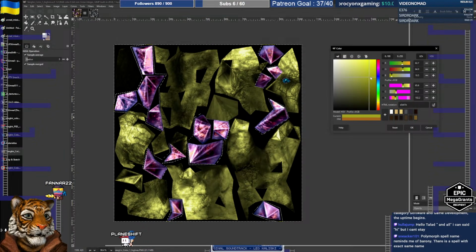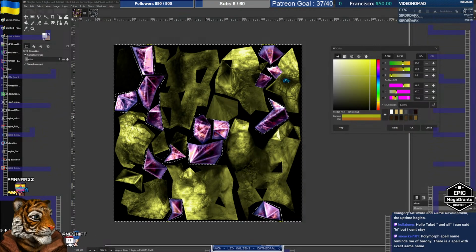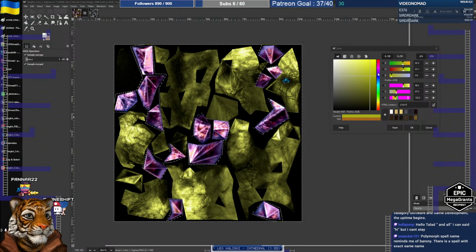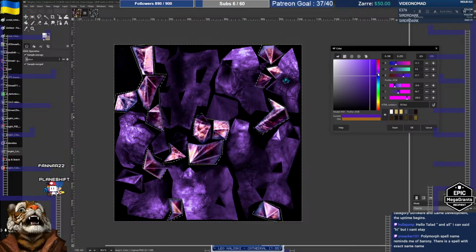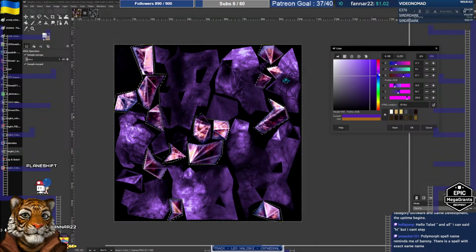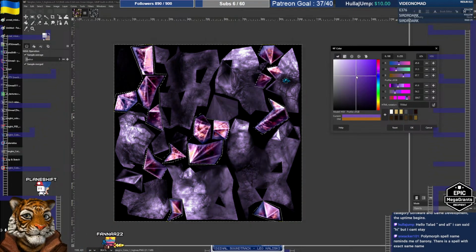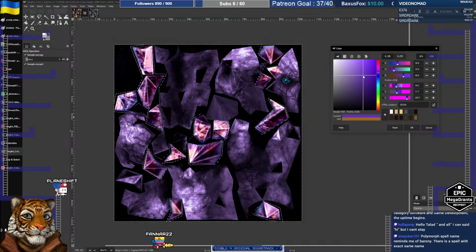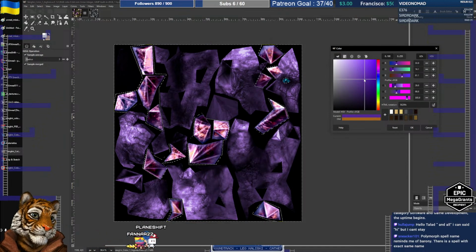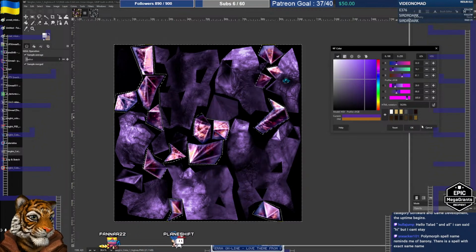I mean, all the colors are nice. Do you have any preference, boys? Wow, the purple. Purple is insane. We can try the purple. Purple is super cool.